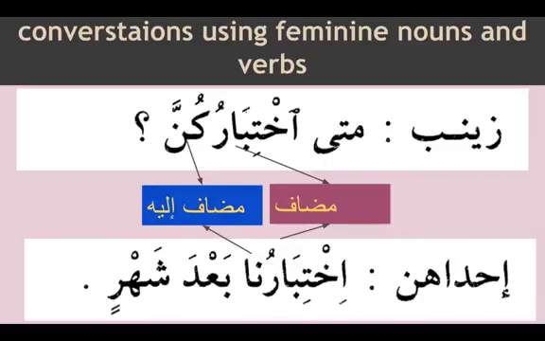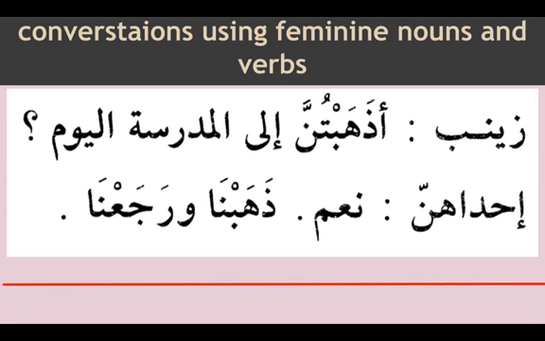Our examination ba'ada shahrin. Ba'ada is zarf, and what comes after zarf is mudaf ilayhi, shahrin, after a month. Shahr means month. So Zainab is asking azahabtunna. Say zahabtunna. So this is a mutaharrik pronoun, antunna, in front of you women. So when a mutaharrik pronoun is attached, the lam kalima will get sukoon.